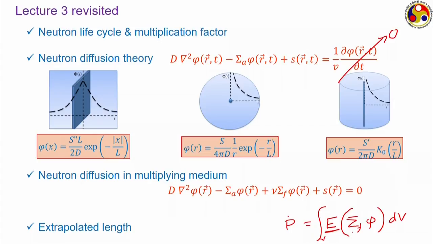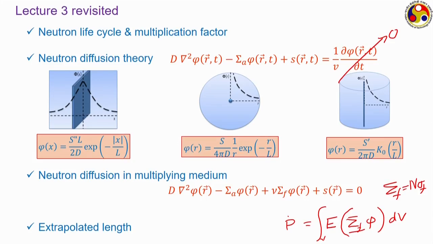Next, after we are able to calculate the value of E, the next term is sigma f. Sigma f is something that is quite standard. As per the definition, capital sigma f is equal to the nuclear density multiplied by the microscopic cross section. For most of the materials used in a common nuclear reactor, the value of the microscopic fission cross section, or any other microscopic cross section, is quite standard. So, we can calculate the value of this macroscopic cross section quite easily once we have an idea about the nuclear density.